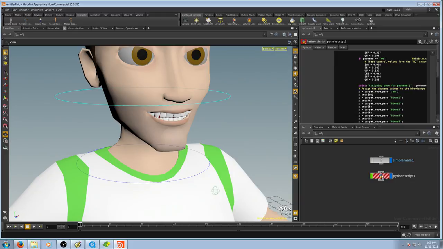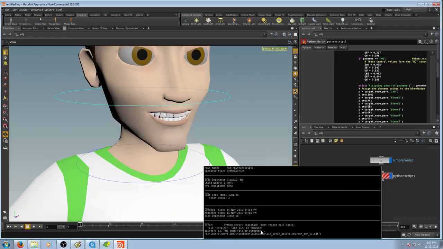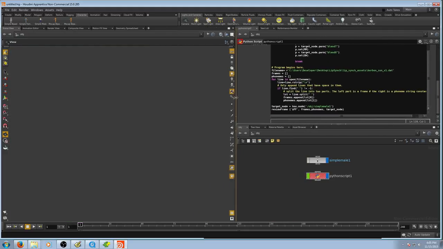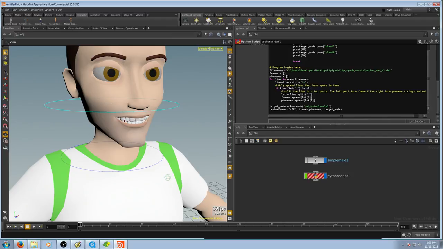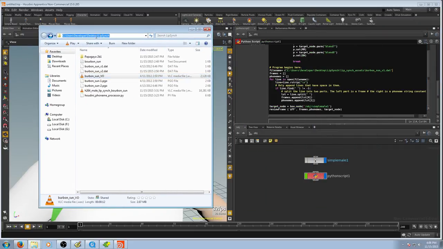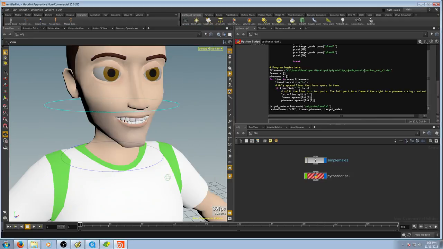Now it immediately breaks, and if we middle click, we can read, it says no such file or directory. This is going to be the most common error, so I'm just going to cover this. It happens on this file name line. I copied this from another part of my disk, so it no longer matches. So let's match it up. I'll go out to my file browser, click this field up here and it highlights the whole path. I'll copy that and paste it in front of that slash so that it's now pointing to this desktop folder with my dat bourbon sun dat file. And now when I click away, it's no longer in error state.